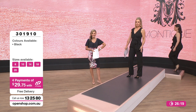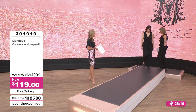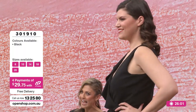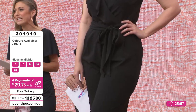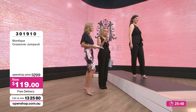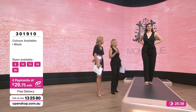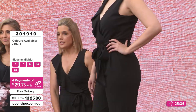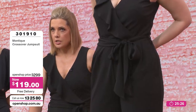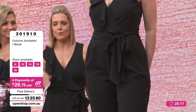Throw some nice big earrings on, some big bangles, and you could put a little clutch back with it. Laura is a size 12 to 14 wearing the 14 — you can see it fits really beautifully. Carla is usually an 8 to 10 wearing a size 10. If you go that next size up it fits perfectly. With a jumpsuit, if you're between sizes Montique runs a little small, so we recommend going up. Particularly if you're taller, go up one size as it has quite a low seat — you don't want it too tight in the crotch area when you sit down. There is loads of room in the seat as well as pockets, which are really slimming on a diagonal.